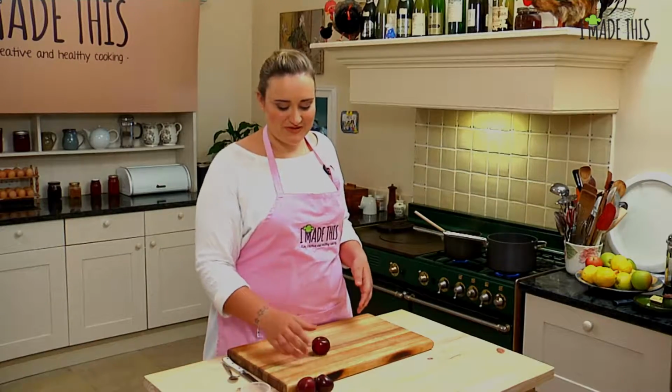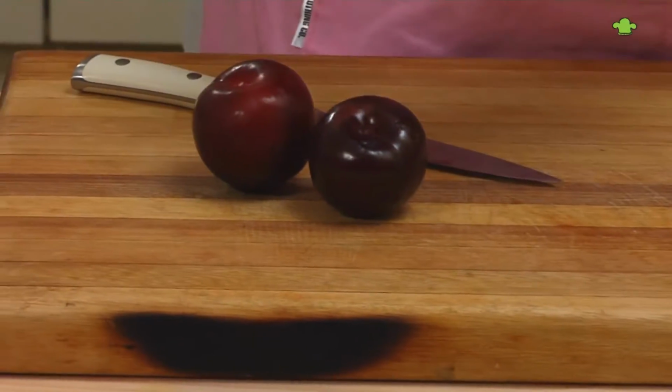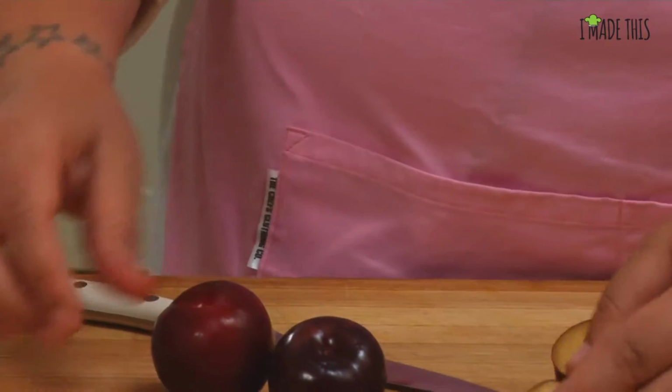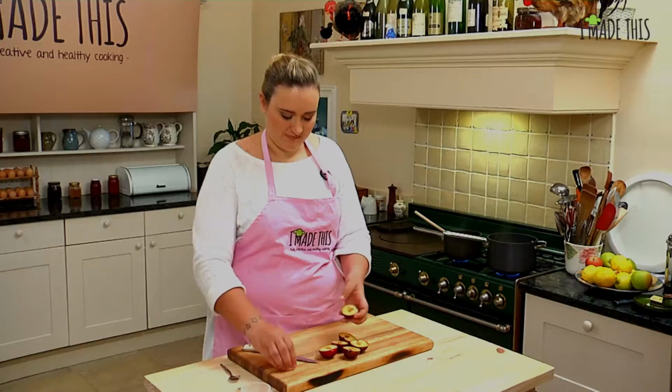We're going to move on to the plums. The reason why we serve fruit normally with venison is because it's a wild meat, a gamey meat, and it needs something sweet to go with it. So we're just going to cut them in half, twist them, and then we're going to remove the pit. Now we're going to place them on the tray.